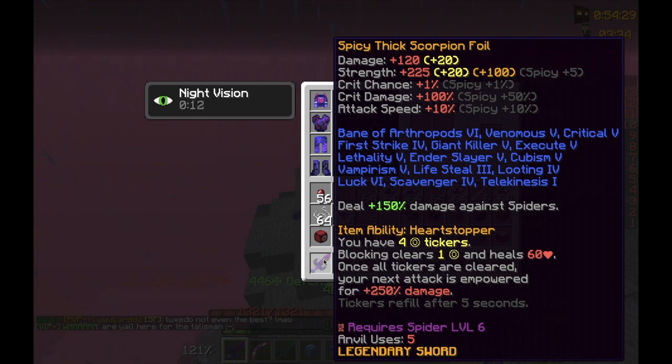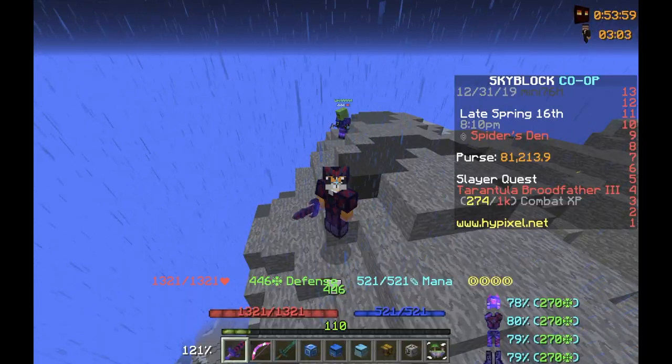So let's say you are fighting against a tier 4 Tarantula Brutefather, and then later you want to activate this item ability, Heartstopper. You right click to block with your sword, and then you let the Tarantula Brutefather attack you. Once it attacks you, you will heal 60 health, and it will remove 1 ticker. So basically, once you remove all 4 tickers, your next attack with the Scorpion Foil does plus 250% damage.